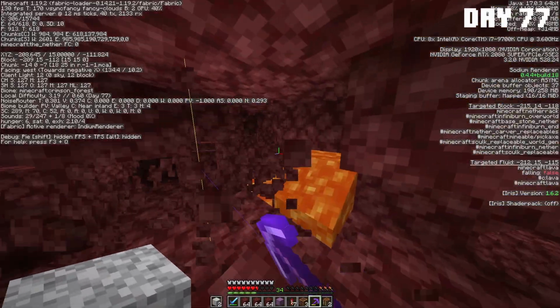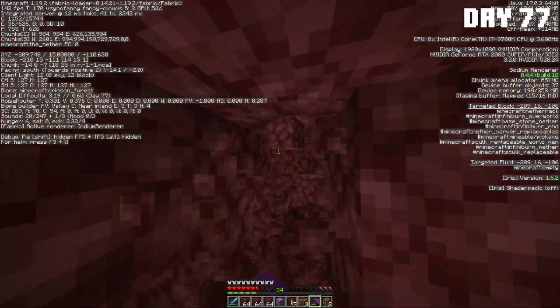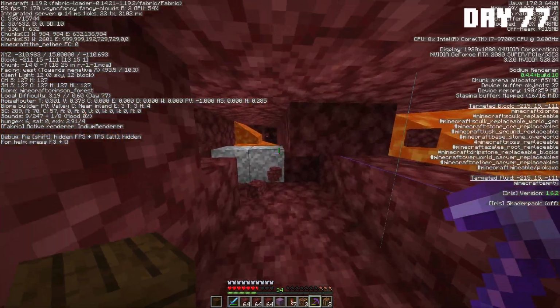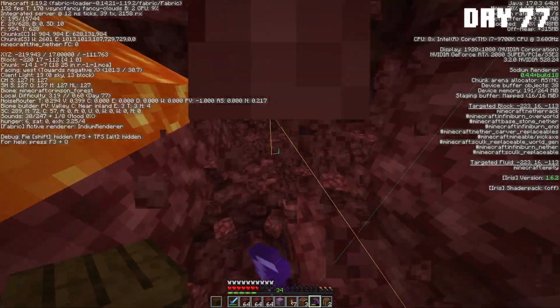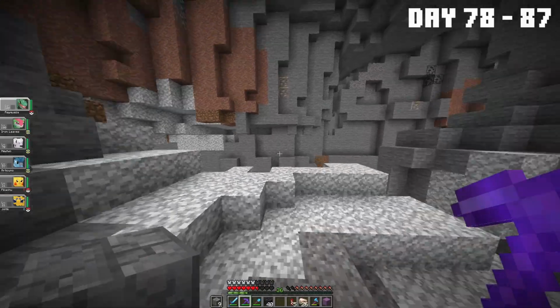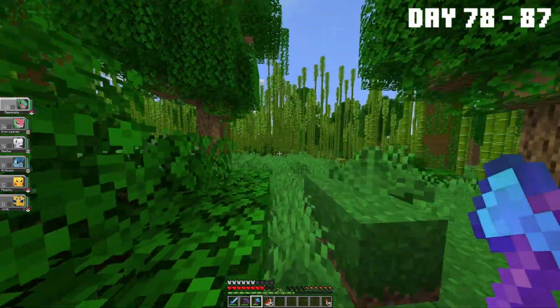I had decided another one of my goals for this playthrough was to make one of those donut-style automatic gold farms I've seen in tons of videos, because I've never made one, and I've heard that they're actually very good for XP. Days 78 through 87, I spent gathering tons of different materials for my gold farm.